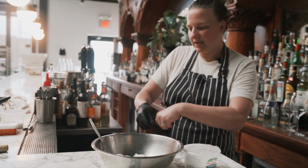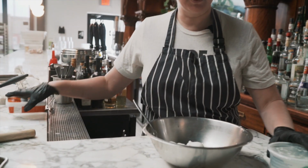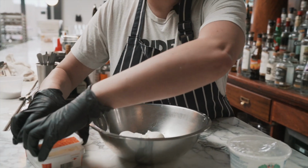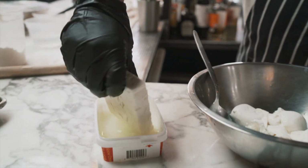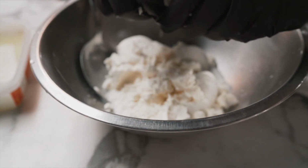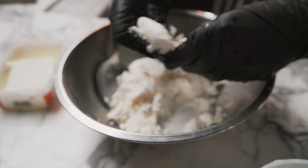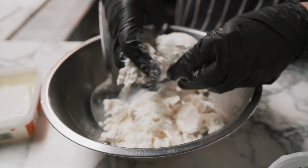This bread is really great because you can tear the sides off and dip it into the cheese in the middle. I'm just gonna put gloves on to make this easier. I like to add a little bit of saltiness to it, so I'm gonna add some feta as well. You could add shredded cheeses if you want, but for it to be really dippy, you want it to have a good deal of moisture.